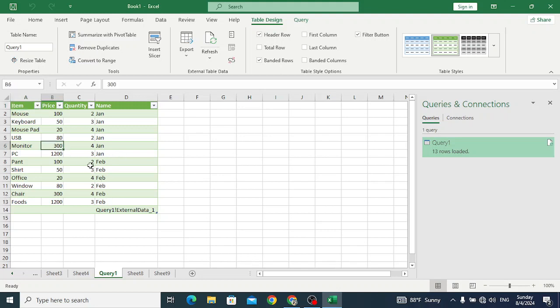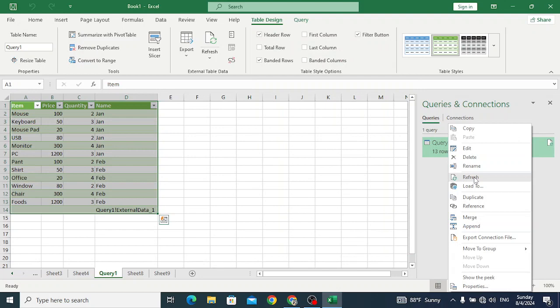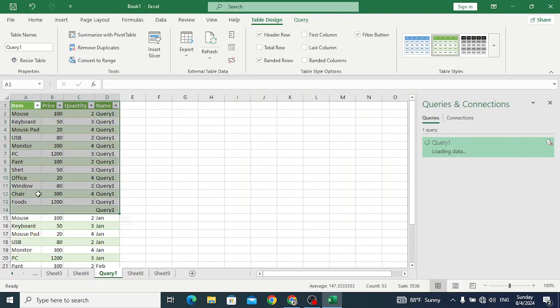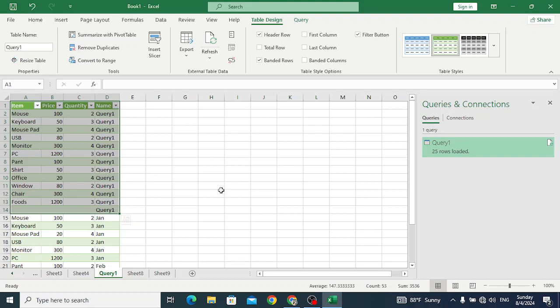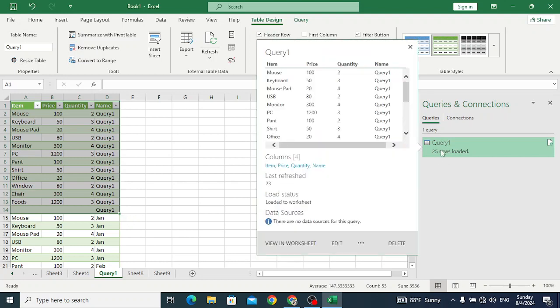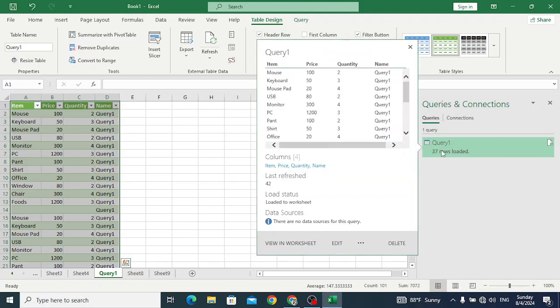We have combined our data, but the problem is that whenever we would like to refresh this data, for example right click and refresh it, it will double the data. Look, the data has been doubled. This is why it is recursion. It means that before we had Jan and February two tables, now it also combined the Query 1 table with that, because we have selected all the tables. If we refresh it, now we have 25 rows. If we refresh it again, it will combine to 37 rows like this.